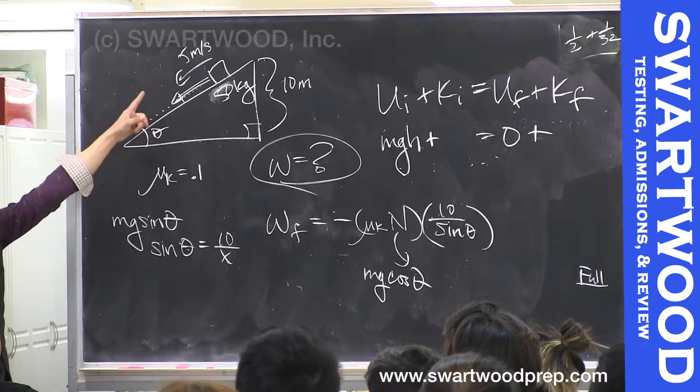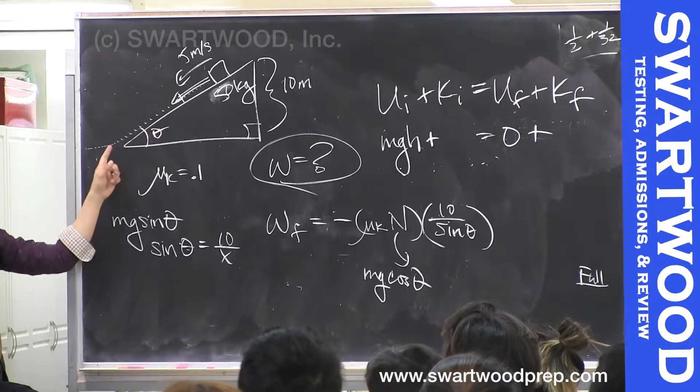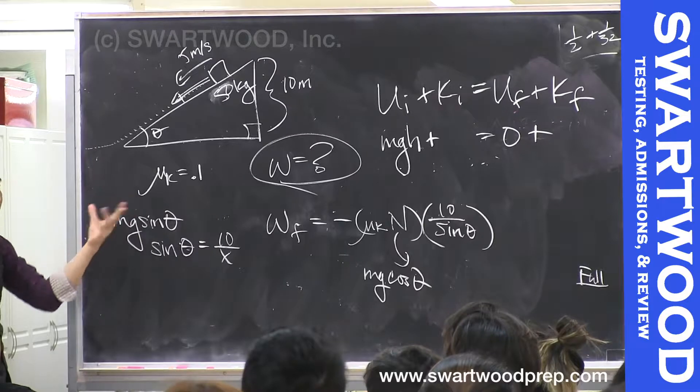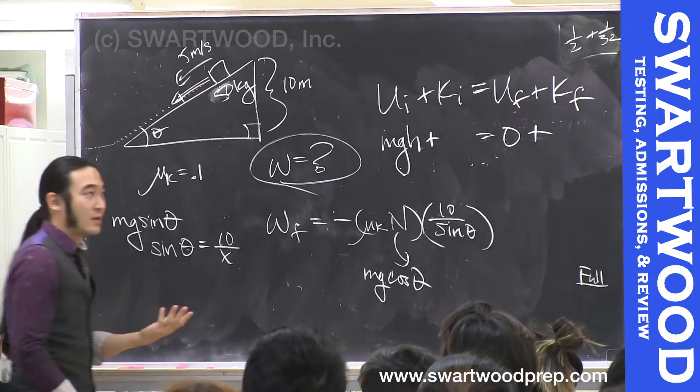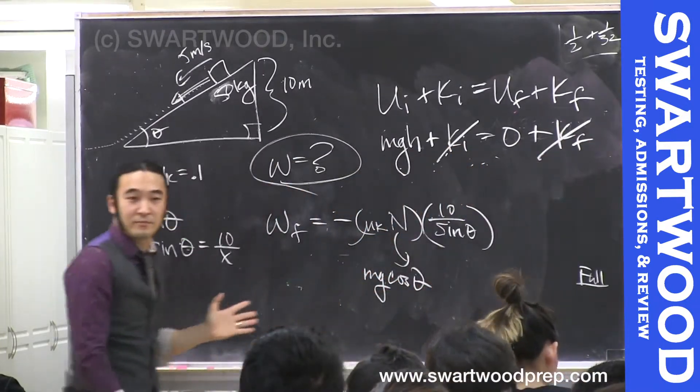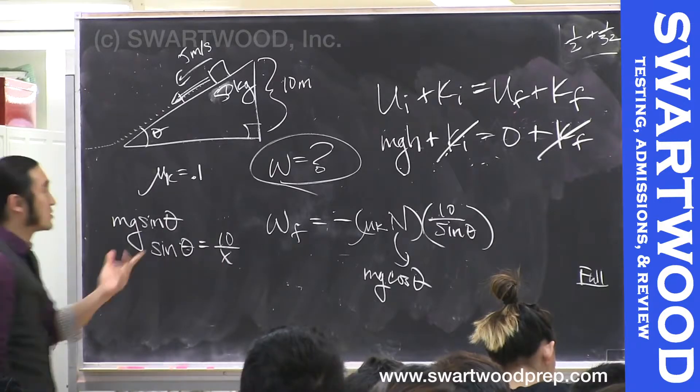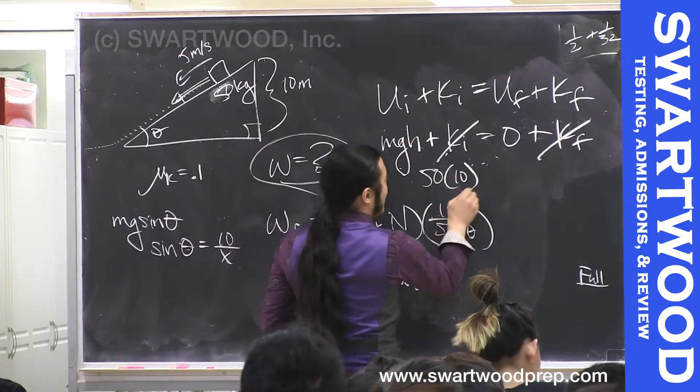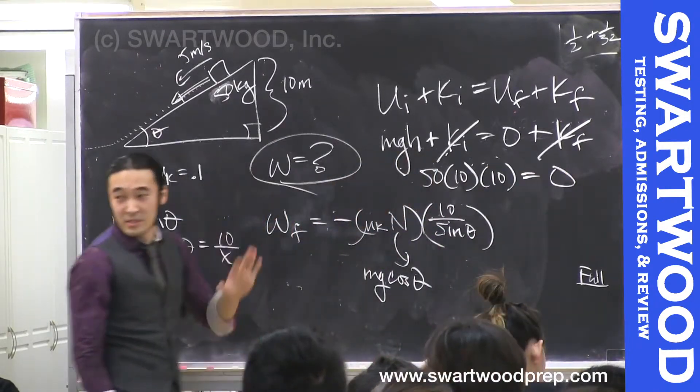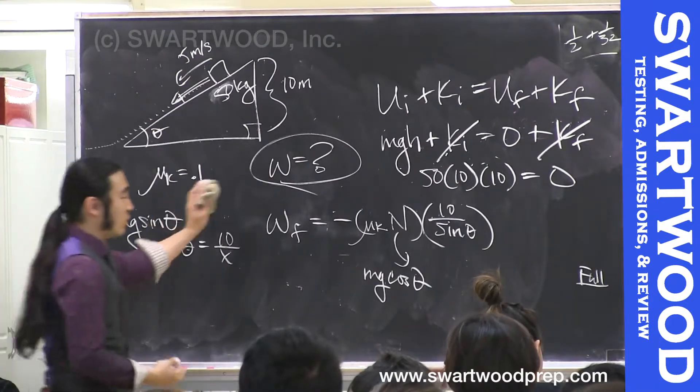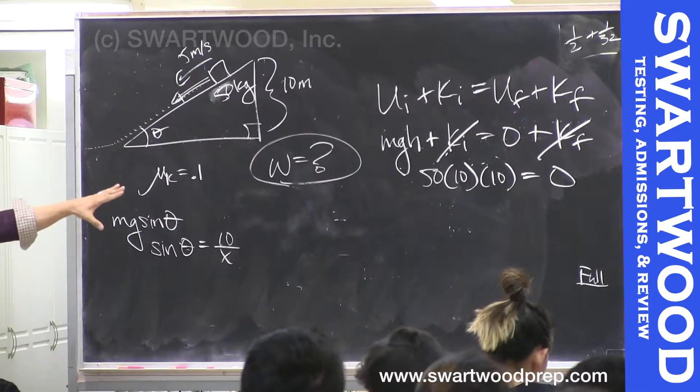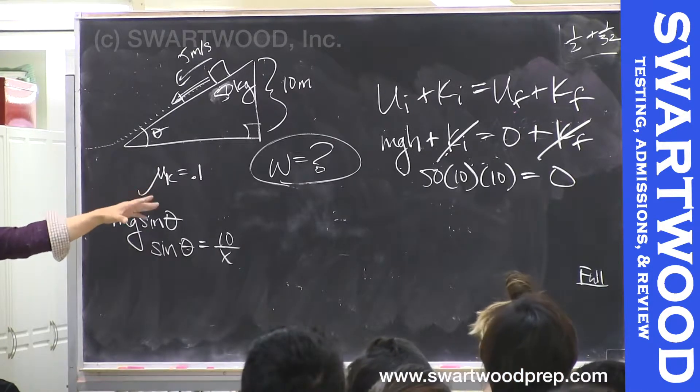What about the kinetic energy? It's not zero in the beginning. That was the part of this problem that's verbal. It starts at five meters per second, right? What's special about this? You start with a certain mass, you're going at a fixed velocity. What did I tell you about the velocity all the way down? It's the same. So the velocity doesn't change and the mass doesn't change. So what do you know about the kinetic energy? It doesn't change. It's the same. So what can you do with the kinetic energy? You can cross it out. It's totally irrelevant.